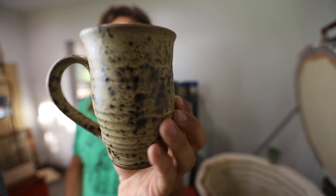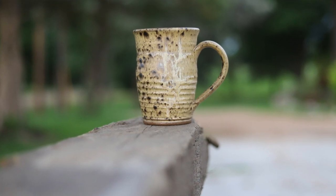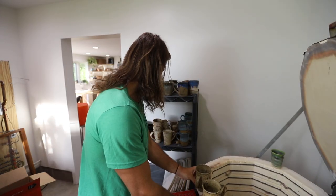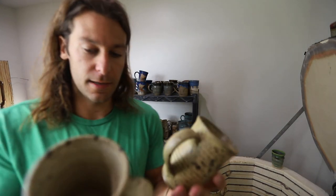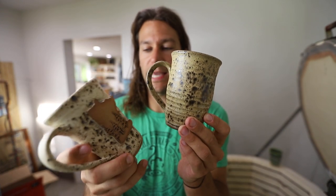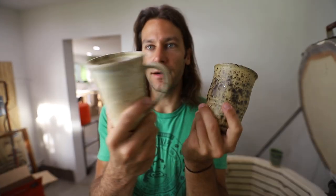Here's just plain sandstone over nothing — but this is on the dark iron stoneware clay, and this is on buff stoneware. Can you see the difference? It's just a little darker, got a little more tan. This one's a little lighter, a little more beige-y. I think I like it better on the buff stoneware.